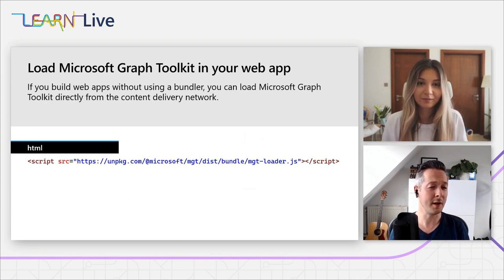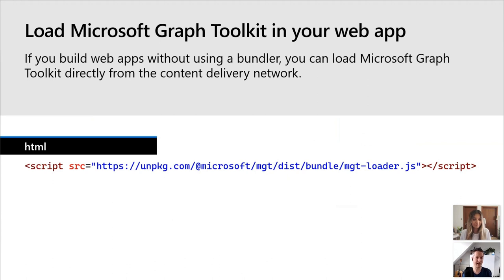Yeah, so basically you load it in two ways, depending on the type of the app you want to build. Imagine that you want to build a single page app that consists basically of a single file. So you don't have any build pipeline. You don't use Webpack, Gulp, and NPM. You just have this one HTML file. And in there, all you need to do is add this one script tag that you see now on the screen, and that will load everything that is available in Microsoft Graph Toolkit for you. So you will get components, utilities, providers, everything that is there instantly.